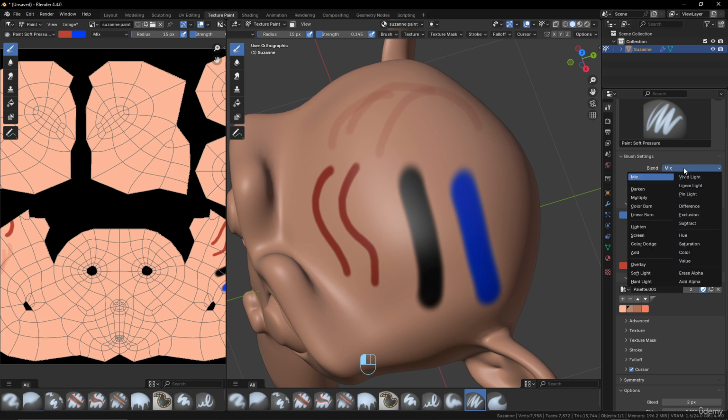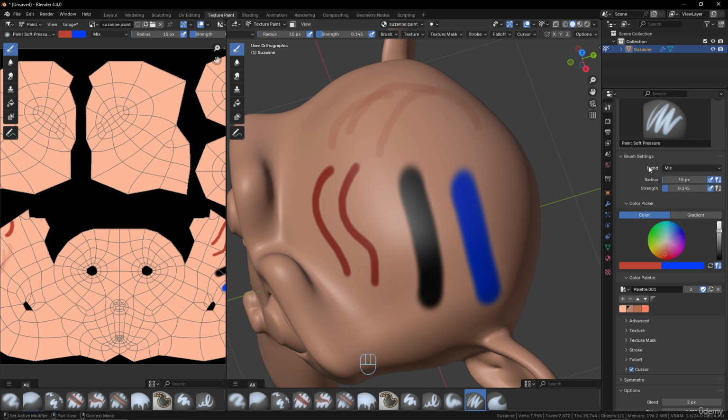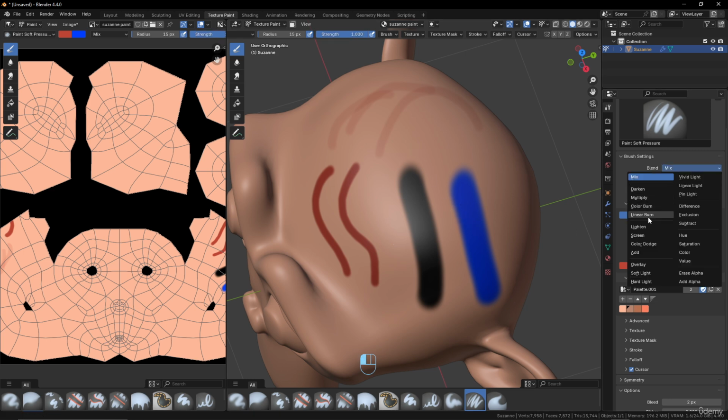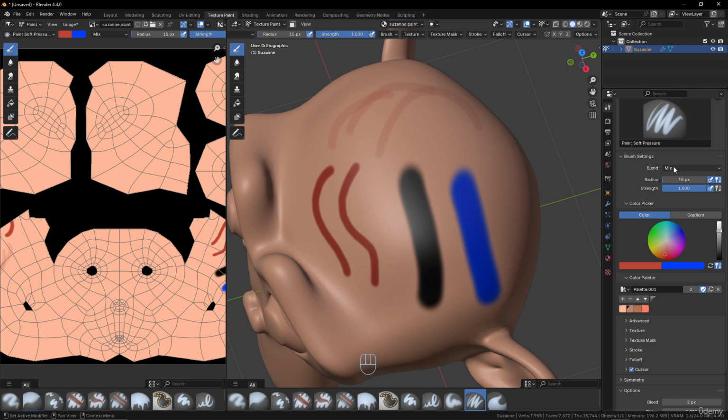You have different mixing possibilities in case you want to paint with different mixing values, a little like Photoshop mixing values, or what we did use in the shaders for mixing nodes. So it's the different options here. Most of the time you can play with mix, just a normal one, it will work as expected.